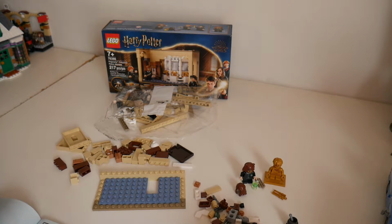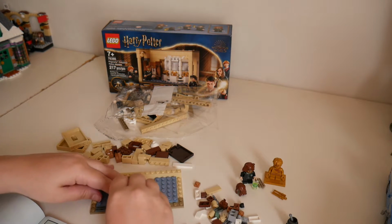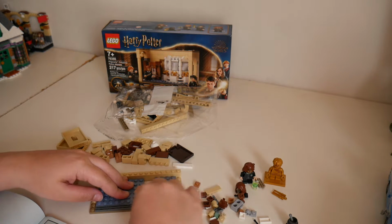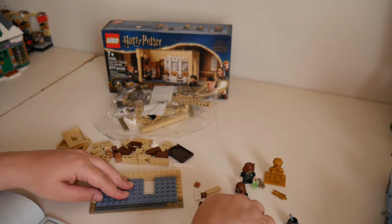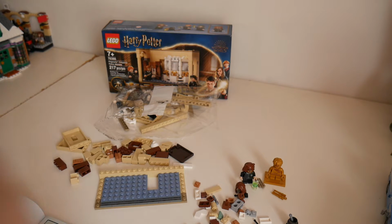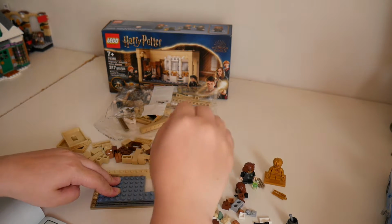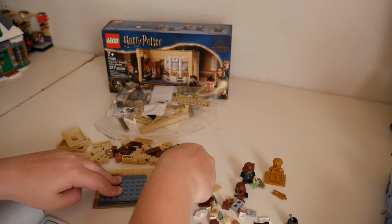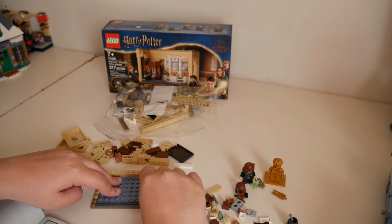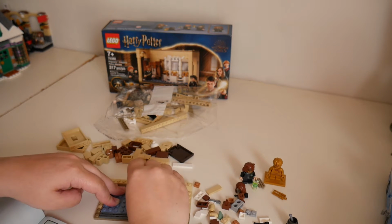Alright, here. And then we have the grates. One, two, how many? Seven. Three, four, five, six, and seven. Okie dokie. Now we'll do some outlining for the sink, this piece, and then these pieces are cool. And then we're going to turn the next one, and do the same thing on this side.